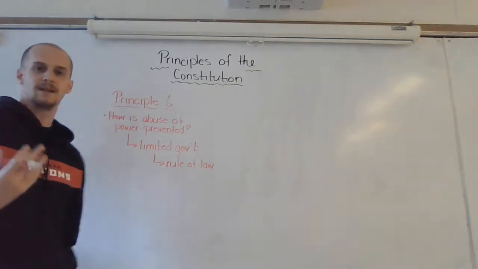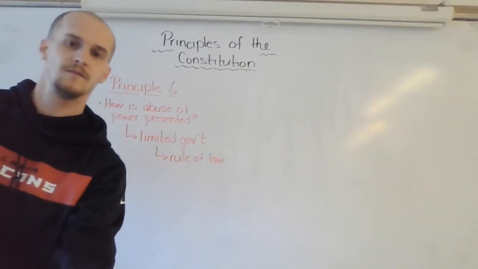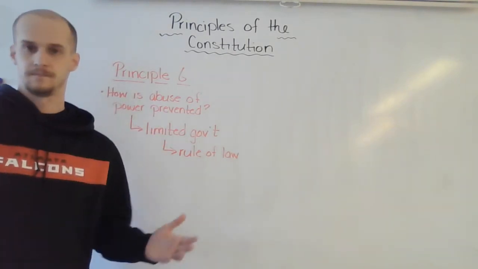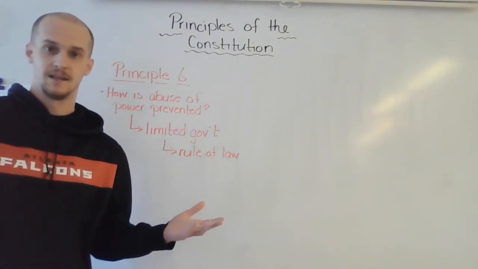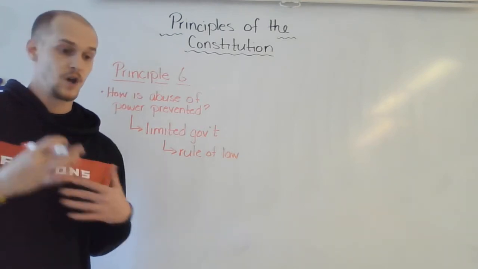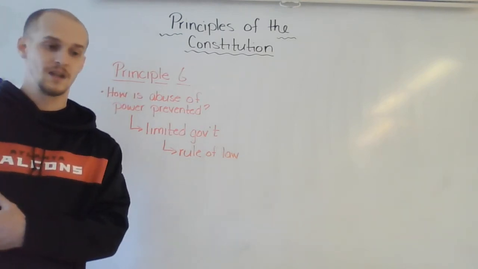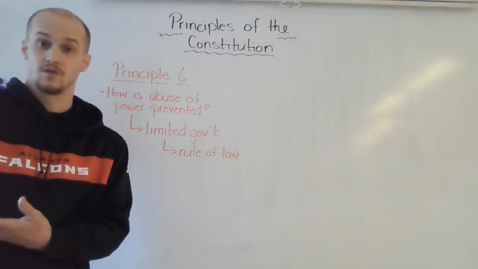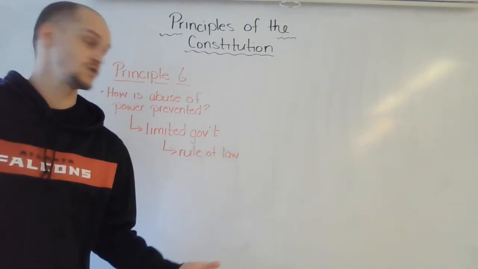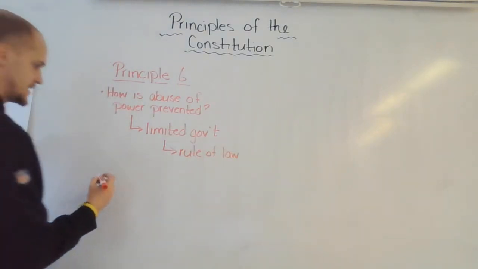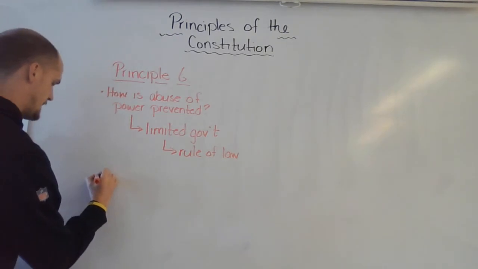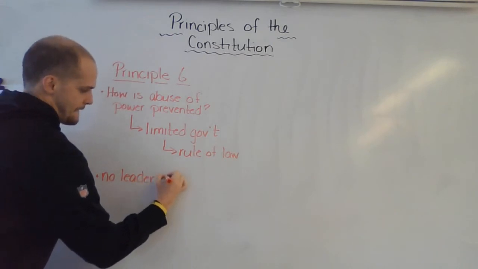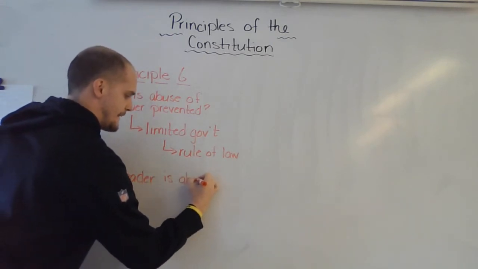And what the limited government and the rule of law try to ensure is that no leader is different than any citizen. That is, that the laws don't not apply because you're in power. You are just as accountable to those laws as every other citizen of that country. And so essentially, Principle 6 states no leader is above the law.